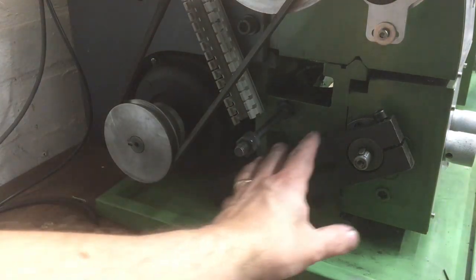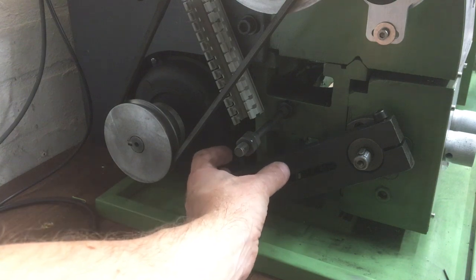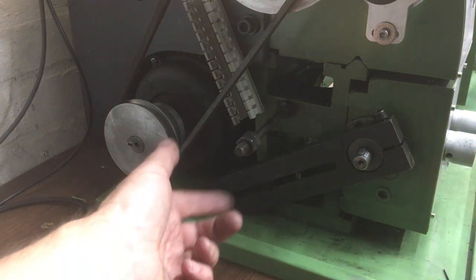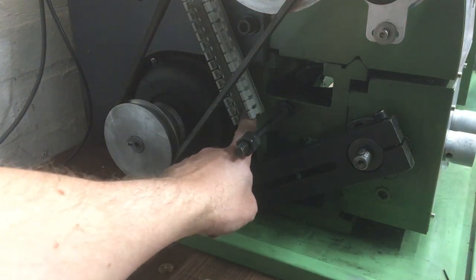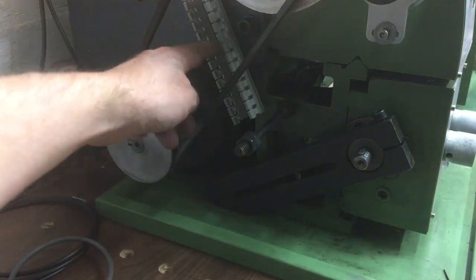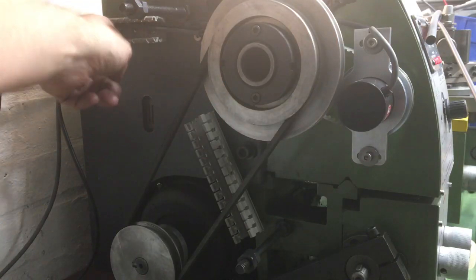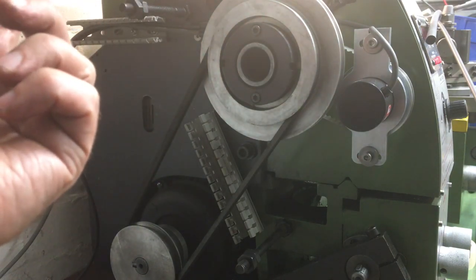The servo will live down here — I'll probably re-machine this to make a custom bracket to hold it. The wires coming out of the servo, power and signals, will come through this cable tray. I've got to watch out for the belt, but they'll come to the side of the motor, into the tray at an angle, across the gap, into the cable tray along the back, and then round to the enclosure and into the GX16 connectors.